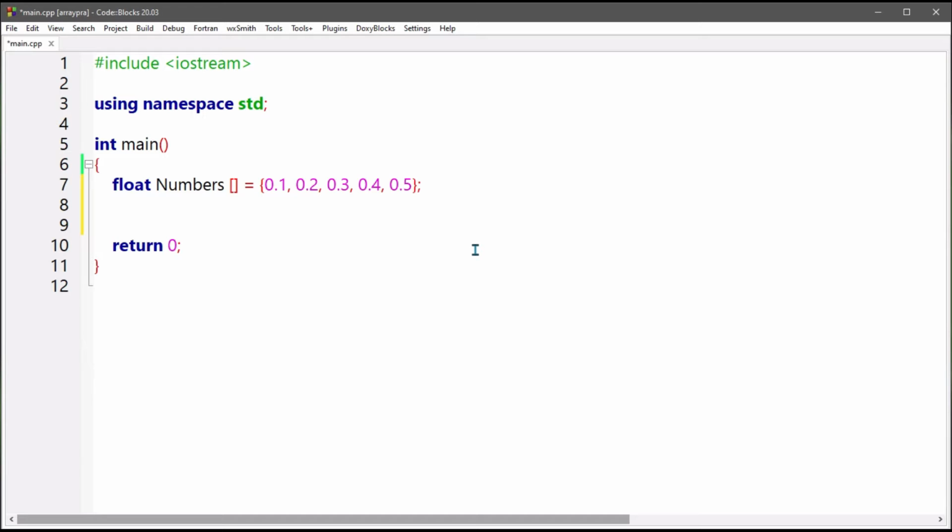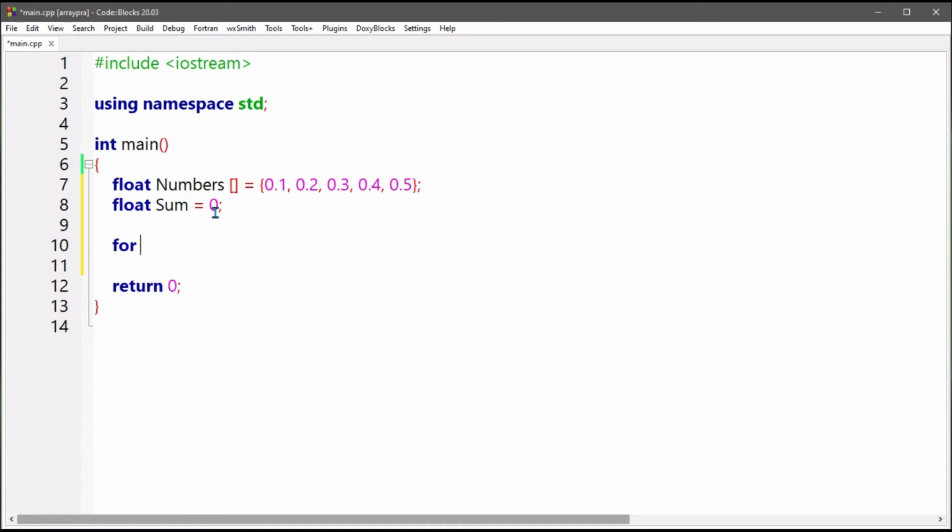So how do we do the addition of elements of arrays using for loops? It's quite easy. Firstly, we need a variable that is going to be used to store our sum if we're adding and our product if we're multiplying. So we'll start with addition. Since our numbers are floats here, the number that's going to store our sum should also be a float. So we can simply say float sum equals 0.